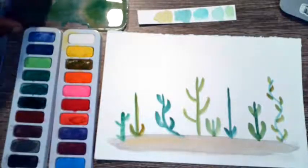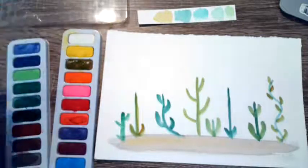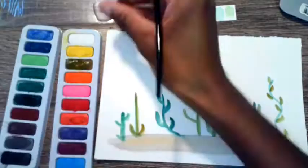For the colors, I'm going to use a separate pool of water just to help keep it a little bit cleaner. And pour some water out.